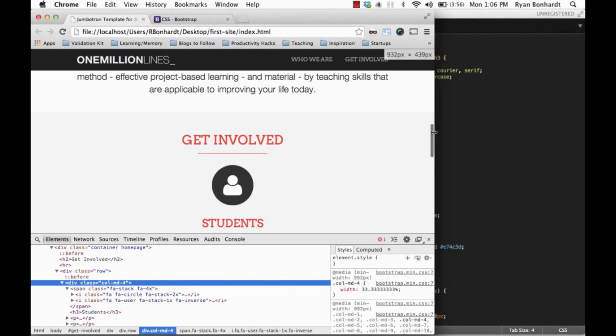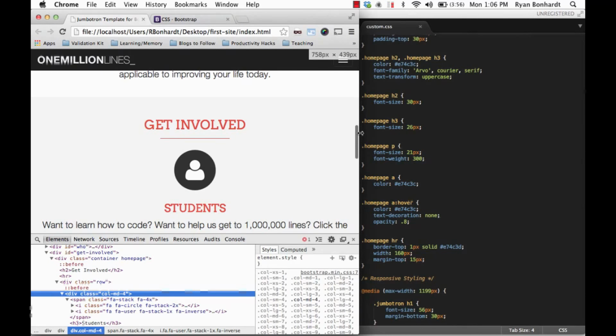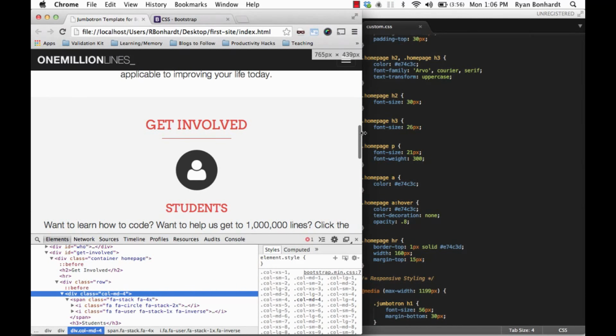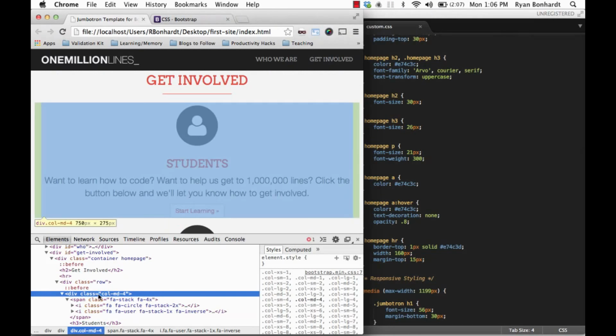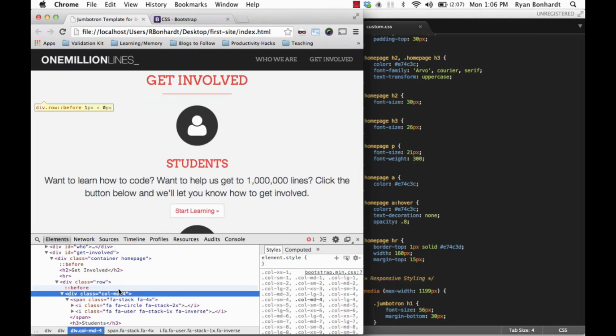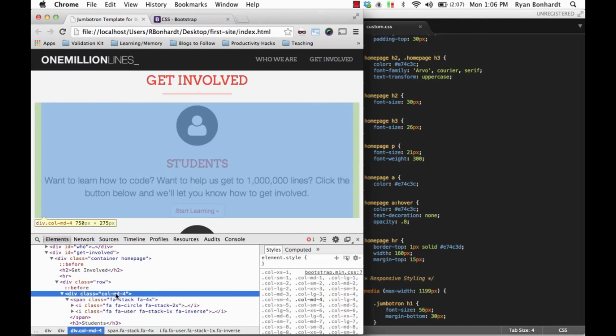But boom, once we get into that small range, it goes back to only 1 in terms of width. There we go. And that has to do with this MD here, as I talked about earlier, and that's to discuss in a later lesson.